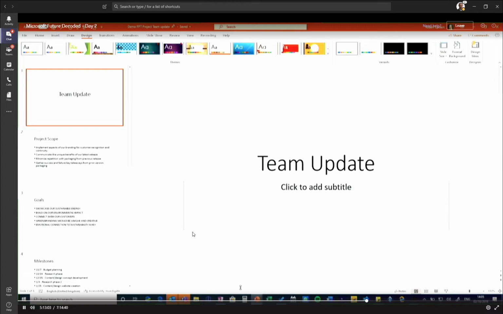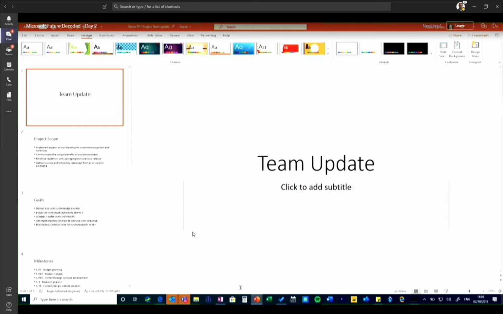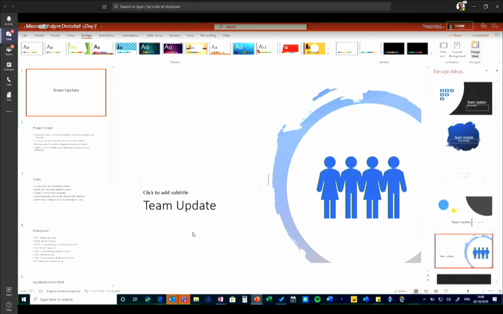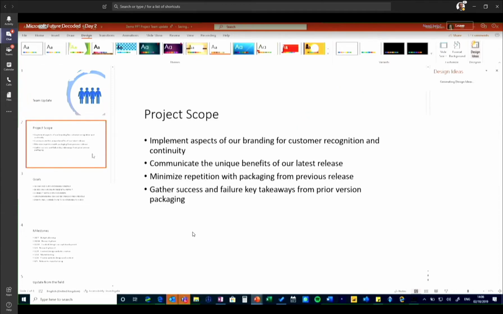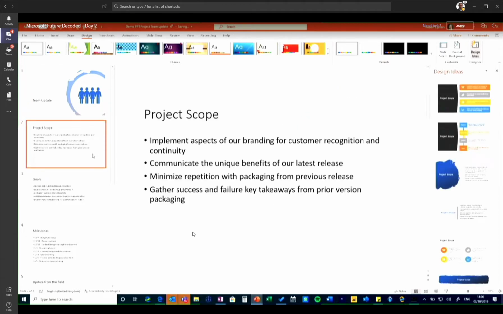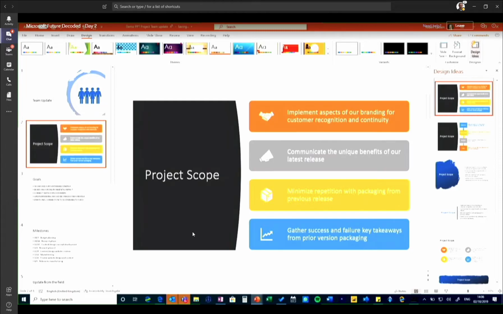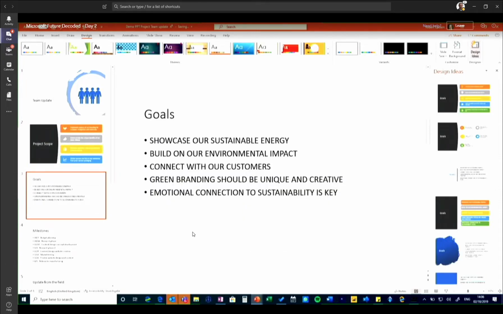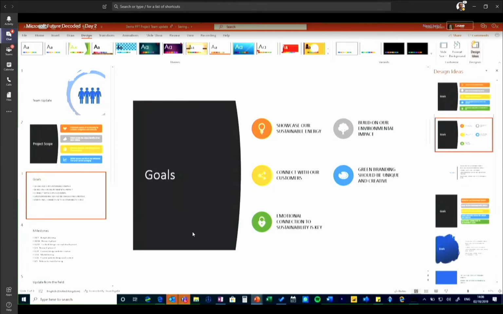Well, if you're using Office Pro Plus, the cloud-connected versions, we can get the power of AI in the cloud to help you. So all I need to do is click on Design Ideas, and it will go up to the cloud and automatically, with one click, allow me to format that, to make it look nicer. So let's go on through my presentation, and this is my look mum no hands moment. I don't have to do anything, but it's going to come up with a range of ways that I can format the slides. So with one click, I've got a beautiful looking slide. As I go on and I look at my goals, again, I've got a range of options down here. Let's just pick this one.